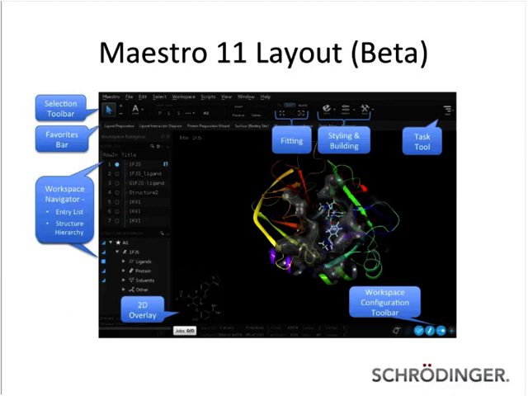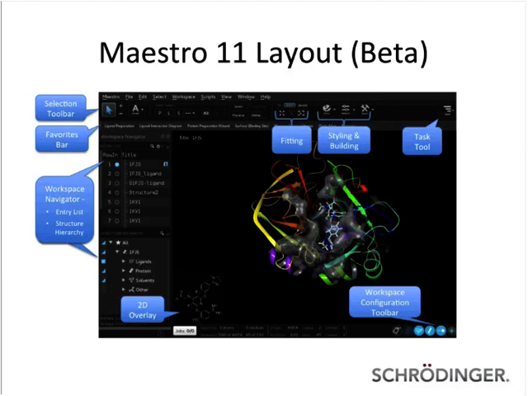So we'll be discussing what's in the status bar at the bottom, as well as these little blue buttons that you'll see on screen, which allow you to toggle the visibility of, for example, surfaces, ribbons, interactions, and annotations that you put in the workspace temporarily. And also we'll talk about the Workspace configuration panel, which lays out all the ways you can customize your Maestro interface, both within the workspace and the layout of Maestro itself.